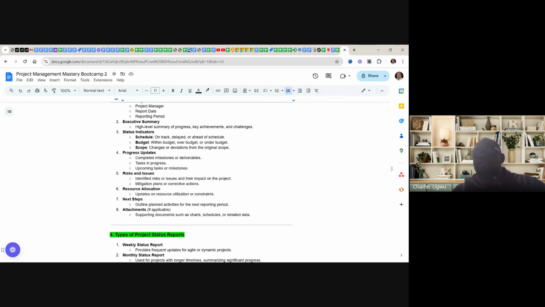If you are reporting on a weekly basis, you are reporting what happened within the week. As a matter of fact, it depends, but as a rule of thumb, the best practice is that a project status report should come on Fridays for those who work Monday to Friday.